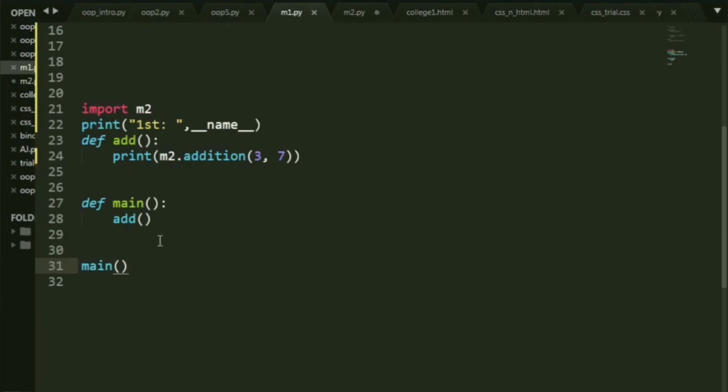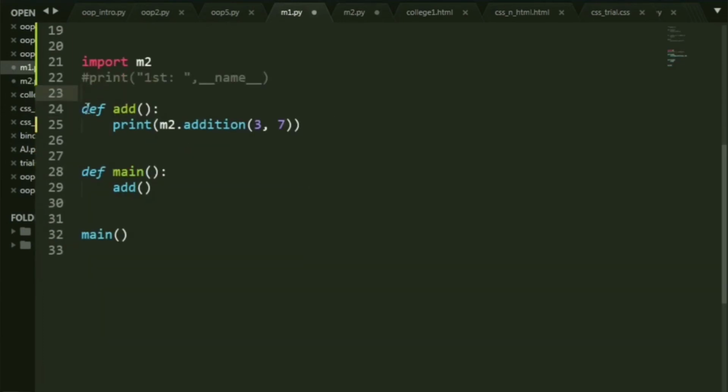Since we are importing it in the first .py file, this should be M2 and M1 should be main. And all I'm doing in my M1 file is, let this go, I just wanted to keep it for any troubleshooting. Now I'm just calling addition, or let's say add, and to that I'm saying m2.addition. Remember, if we had called our math module, we would have said math.sqrt and all of that. Similarly, you are creating your own module.